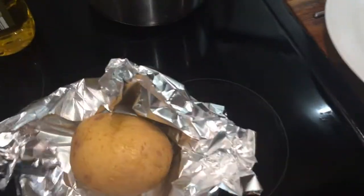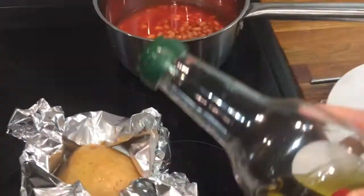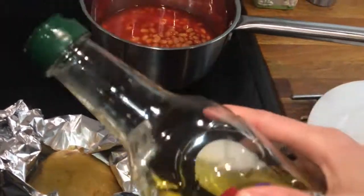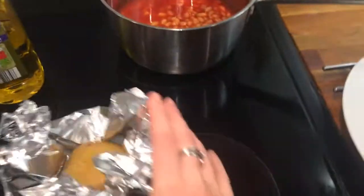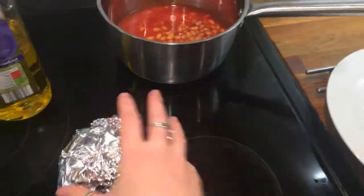I'm going to try and do this one-handedly. And then I put just a tiny amount of olive oil on top and I close that up. And then I finish these off in the oven.